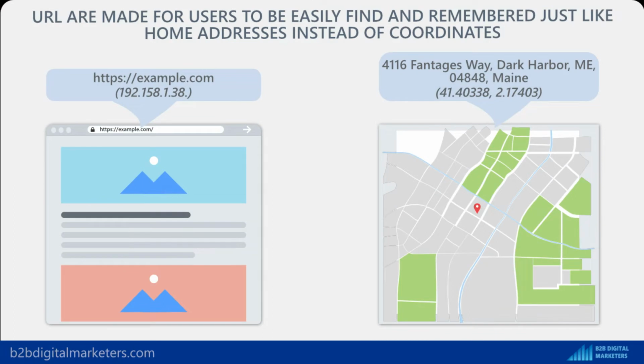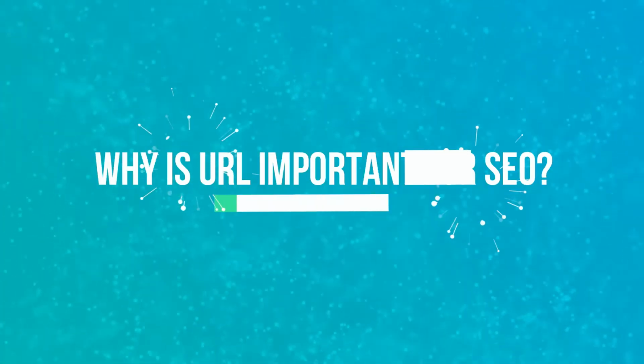So, what is a URL? Uniform Resource Locator, or URL, is the address of a website and its pages for search engines and browsers to retrieve any published resources on the website. URLs were created primarily for online users as a nickname to navigate easily around the internet and to hide website IP addresses that are used by computers to communicate with each other. Just like with a home address, instead of writing home coordinates to send snail mail, you are using a home address that is easier to remember and find for the postman.